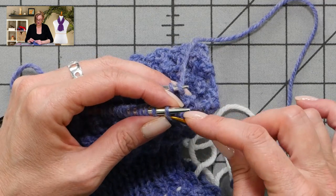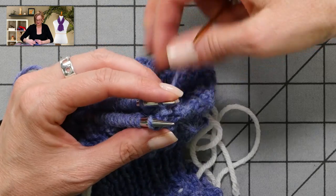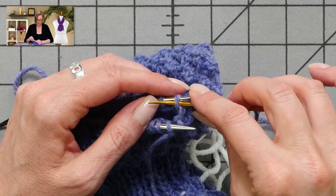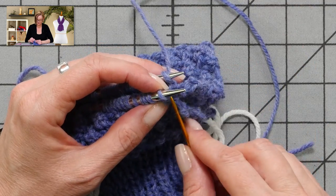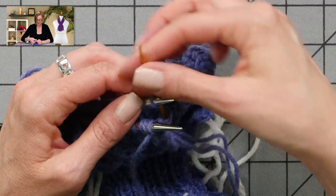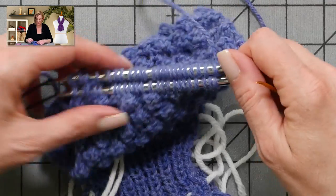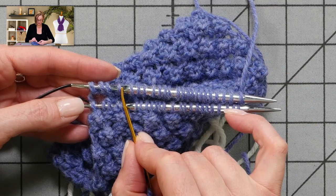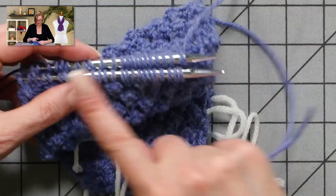Now I'll give you the chant. It's: knit off, purl — then jump to the back needle — purl off, knit. And give it a tug. Knit off, purl, purl off, knit. You just continue this across. You can pull it pretty tight and then straighten it back out again — that's what I do to make sure the tension is good. You finish this all the way across until you have just one stitch on the front needle and one stitch on the back needle. You just knit off that one and purl off the back needle and you're done. Then you're ready to weave in the ends and be done with the grafting.